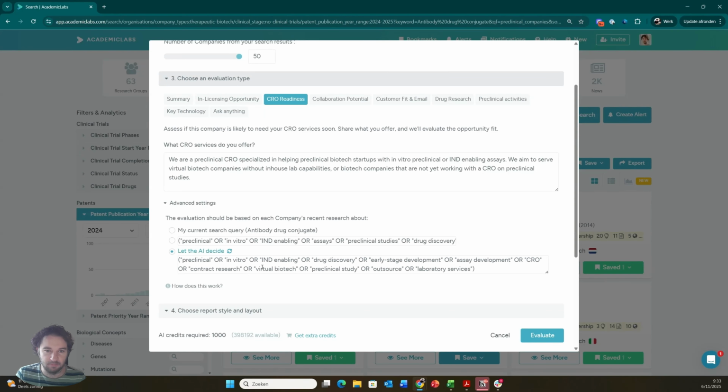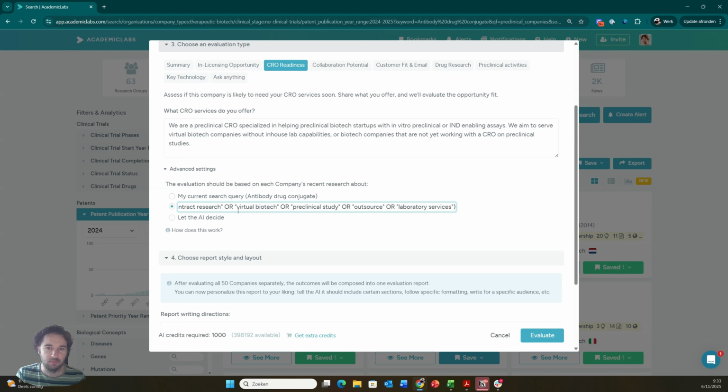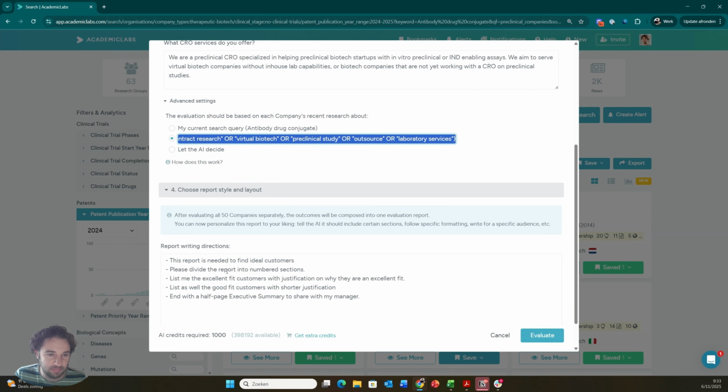And then I would recommend, if you're happy with that, we could just copy this and put it here, because then it will run the same analysis for each company. So it will do a search for this query, identify the 30 most recent publications, 30 most recent news articles, the top web pages, patents, grants, and so on. And then, in the last step, we can have a report.